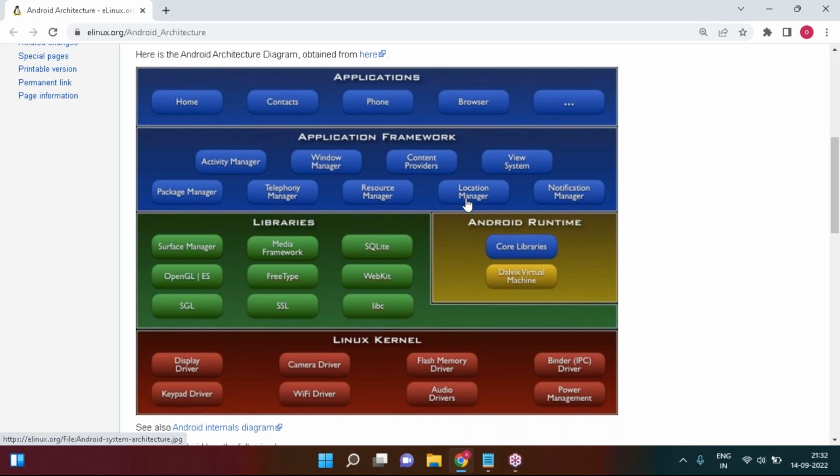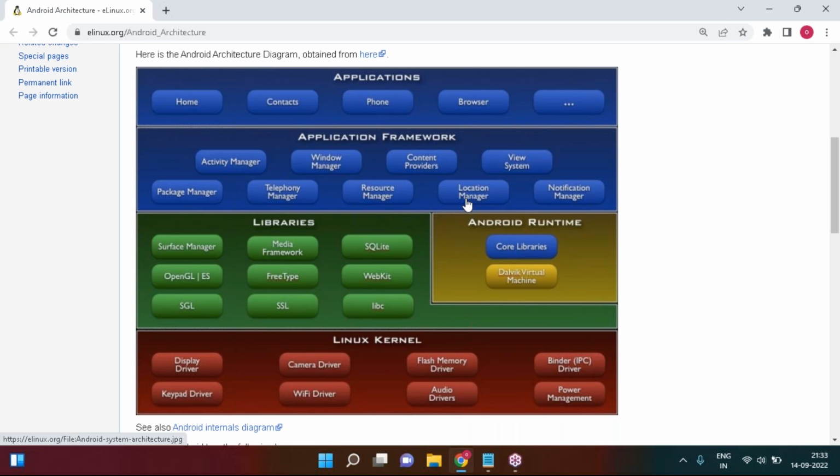For example, location manager. I want to get my current location. So how will you get the current location of your device? There are two ways actually, either network provider or GPS provider. Those will have the data like in which location you currently are, what is the latitude and longitude. Our application will request them to provide my current latitude and longitude.